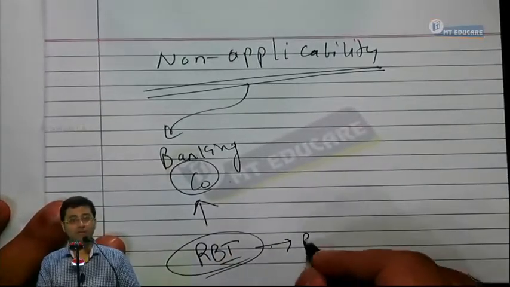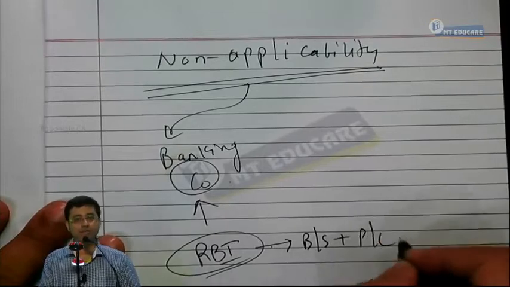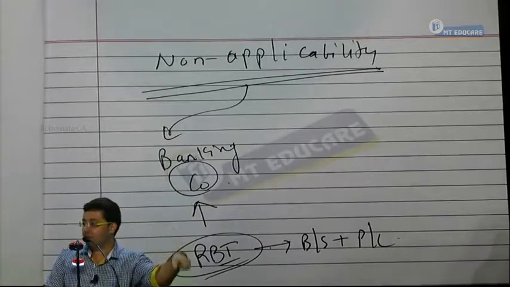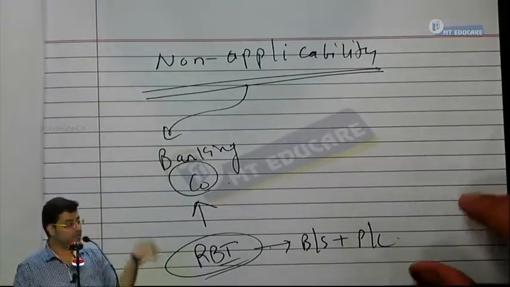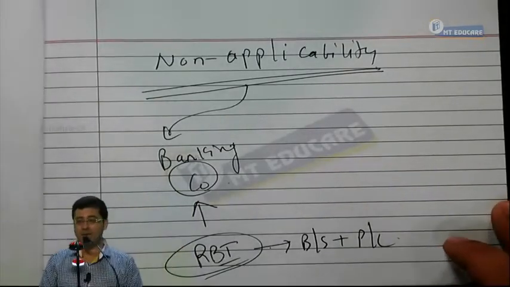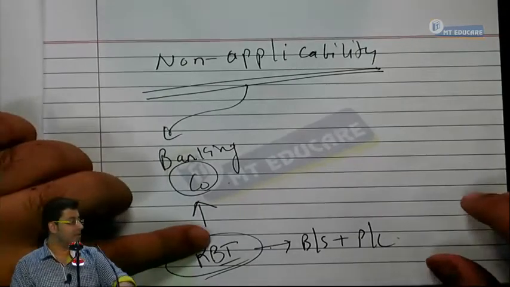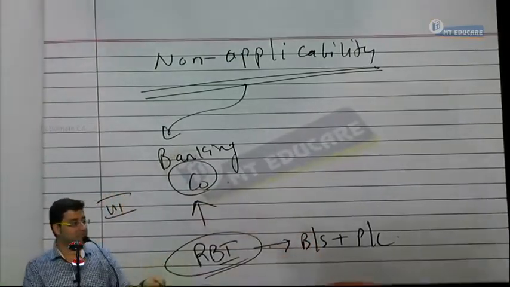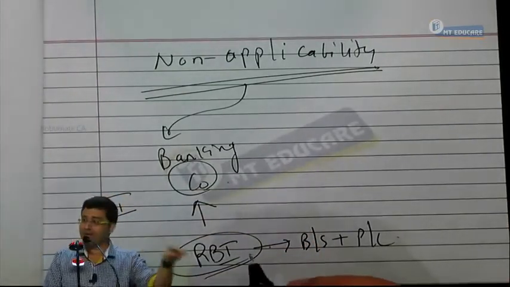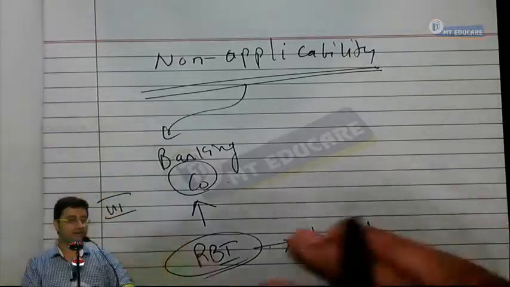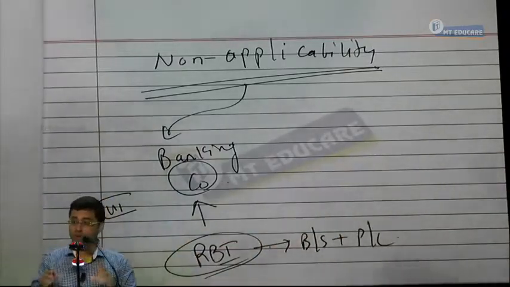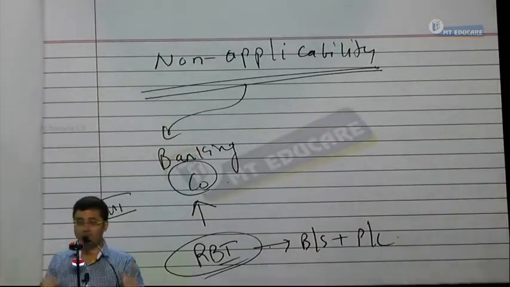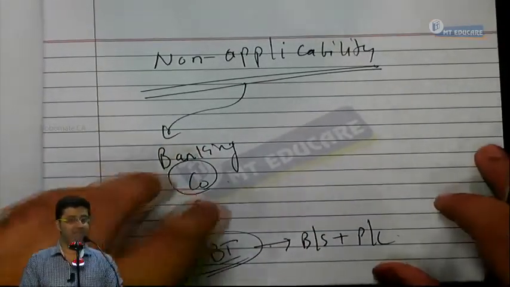In fact, they have a different style of making balance sheet and profit and loss account, which is not covered by Schedule 3 of the Companies Act. It is covered by Schedule 3 of the Banking Regulation Act 1949. The banks prepare their profit and loss account and balance sheet as per Schedule 3 of the Banking Regulation Act 1949. So that is why we are not going to make a CARO report. These companies have a totally different format. Their shareholder style is different, their operating structure is different, everything is different for them.